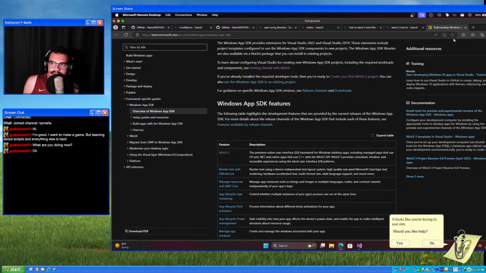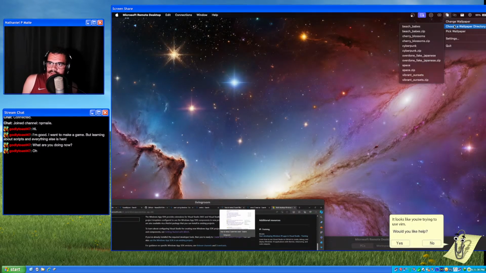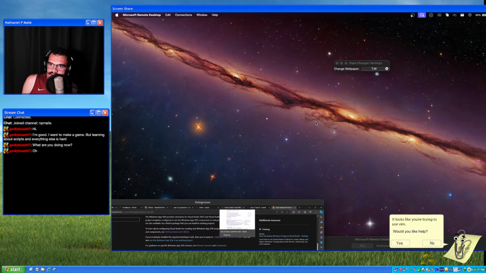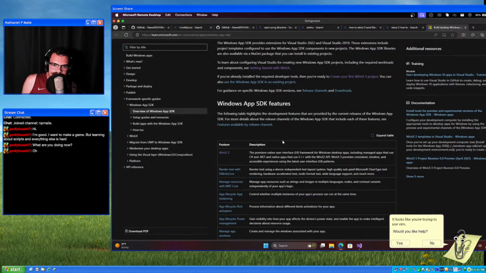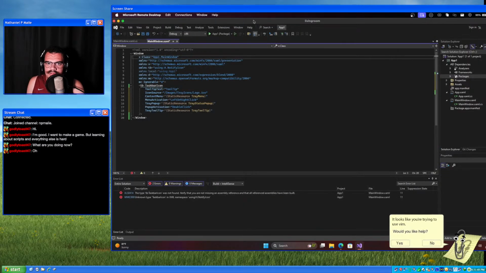And then more specifically, here on Mac OS, you see I have this nice little thing where I can choose my wallpaper directory. I can click change wallpaper pretty easily. Pull up the settings window. I'm trying to get the same functionality on Windows. So I'm trying to learn how to make one of those boxes show up. And I'm having problems because for some reason I can't get this thing to find the taskbar icon.